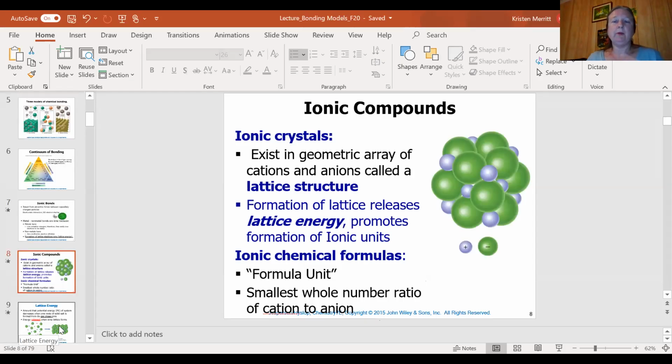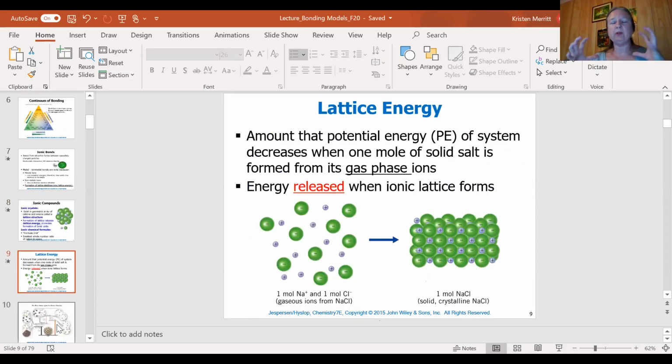So, all right. Ionic compounds exist in a lattice or a crystal. They're very hard. It's a strong bond because you have to break all of those bonds to disrupt it. You can't just break one. So the formation of this lattice releases energy, and this is called lattice energy. It's always negative because it's always the release of energy, and that drives the formation of the lattice. And it's dependent on the distance between the nuclei.